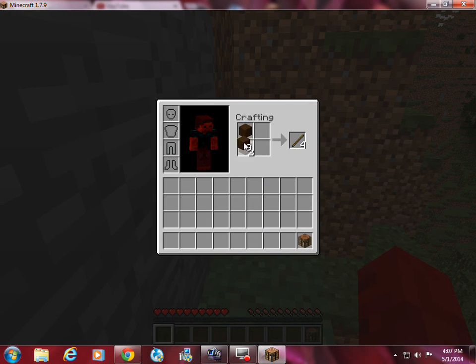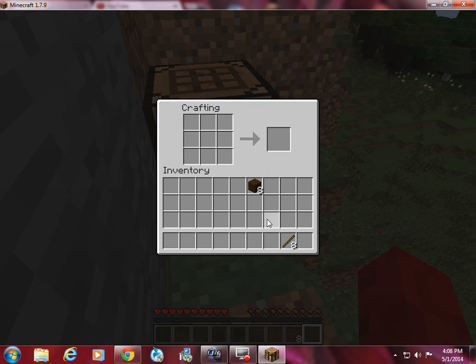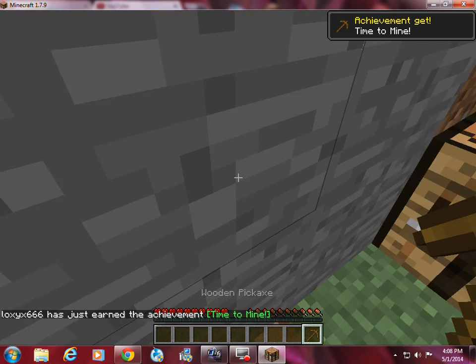Okay, now let's make ourselves some sticks. Four sticks should be good. Okay, let's go. Need a crafting table right over here. Put that crafting table right there. Put our sticks. Make a pickaxe just like this. You see how to make your pickaxe? Yeah, that's how you make a pickaxe in Minecraft.